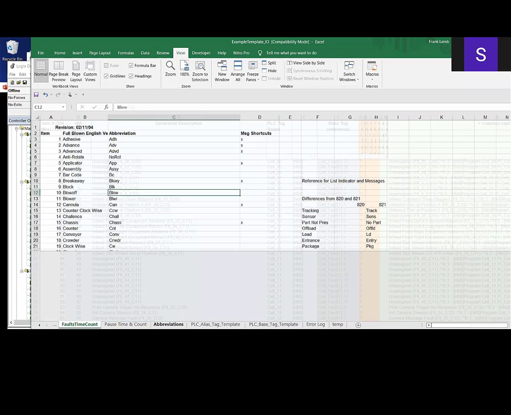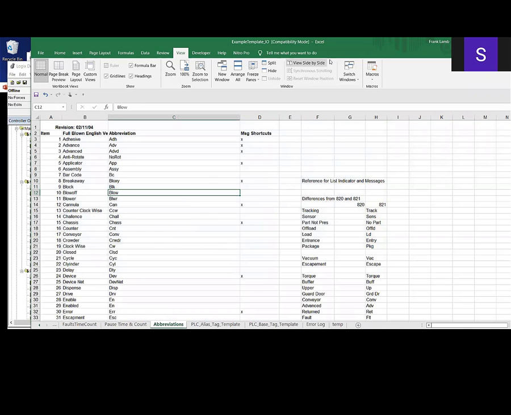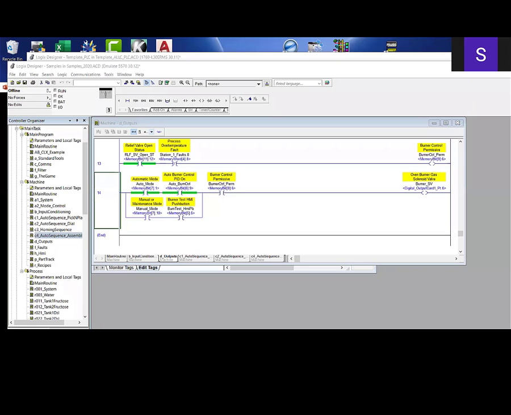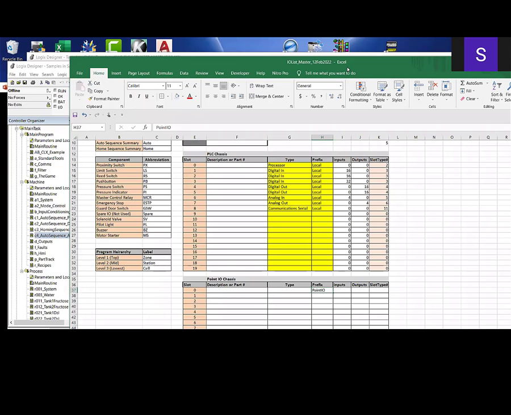Lots of abbreviations, lots of help on this. And I am now creating a new spreadsheet. This new spreadsheet is not as big as that one yet, but it's a little bit smarter than that one is. So what I'm doing in here is more or less the same thing.